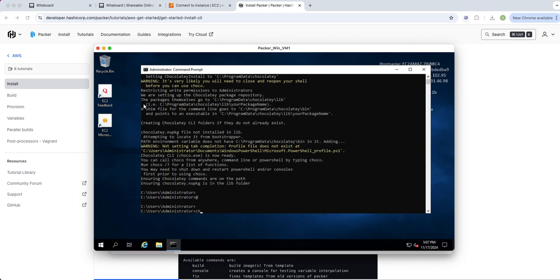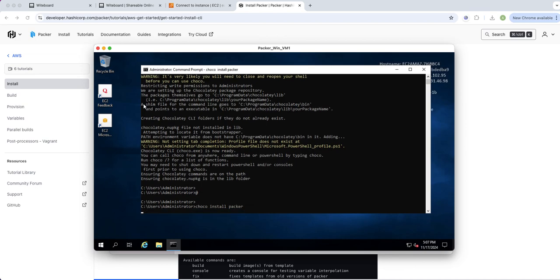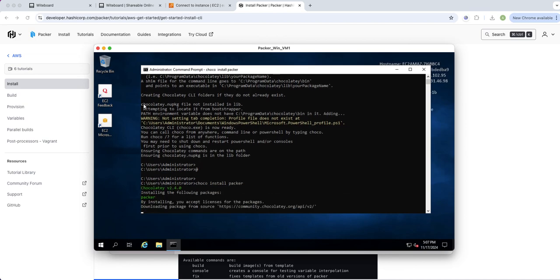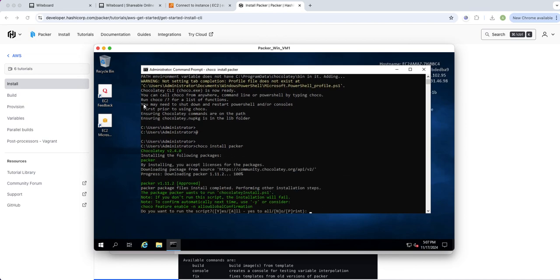So I will use the choco command to install Packer. The command is choco install packer. Now the Packer installation is done. It is asking, do you want to run the scripts? I will say yes to all.